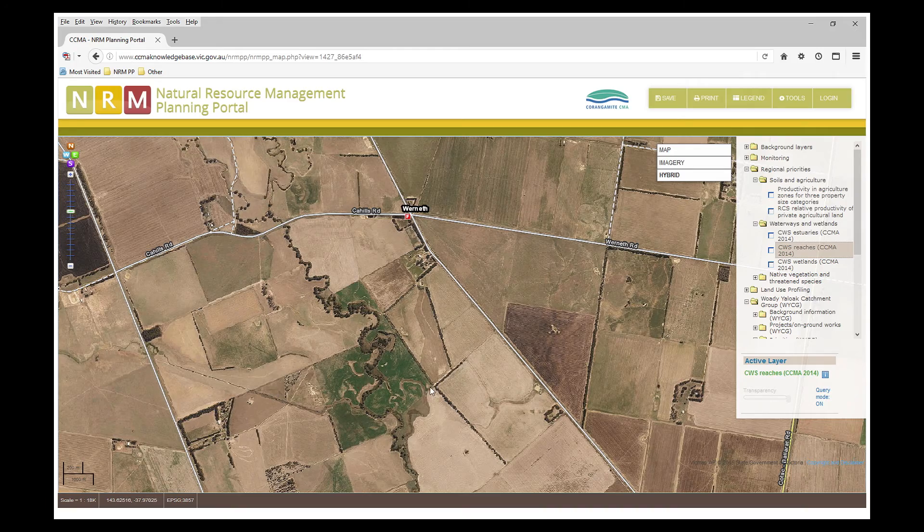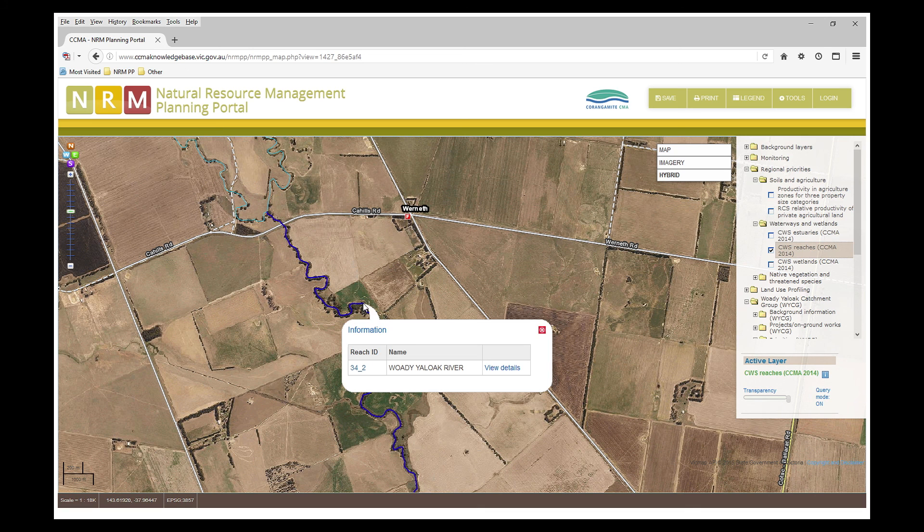One lesson we've learnt is that the portal has been a really great engagement tool — a good medium for both land care and the CMA to look at each other's priorities and see the many common areas we both want to work in. We all use it at different levels, but it's immediately something everyone can interact with. The CMA can add data, we can add our own data, we can look at other land care networks on it, and the general public can go onto our website or the CMA website, click on it, and see what's being done in their local area.